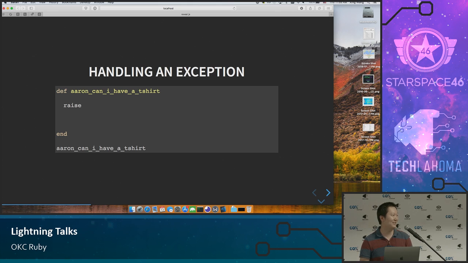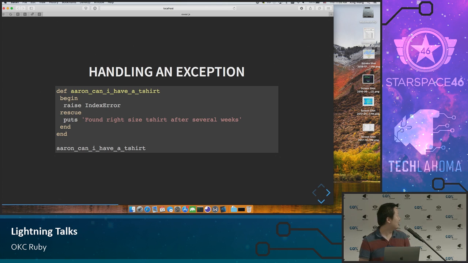So now that you know how to create problems in your program, how do you handle them? Just based on what we had before, we can put it in a begin-end block, and the magic thing is the rescue. With the rescue, you basically capture all standard errors by default, and when you raise, it will just go directly to the rescue and then continue on with your program. And if you were to go for capturing a very specific type of error, then you will just raise the same type of error and also rescue the same type of error.